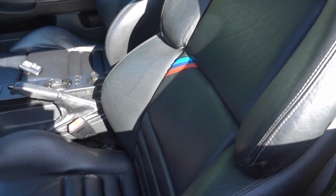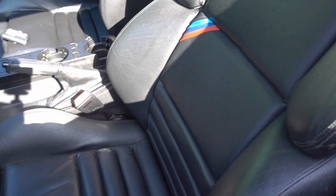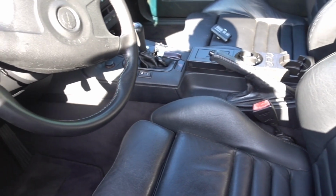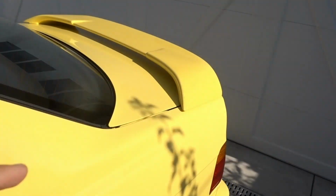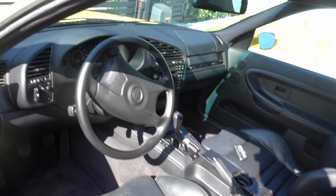These Vader seats are actually in pretty good condition, and I try to keep them that way, make sure they don't crack or anything like that. But these seats right now are going for a crazy amount of money if you're trying to buy them secondhand. So are a lot of other things that are really hard to come across right now. But let's talk about an issue that I also have right now. Let me show you guys what's going on. So let's get in the car.